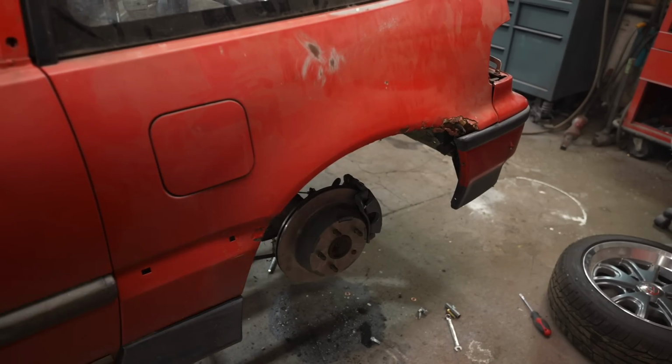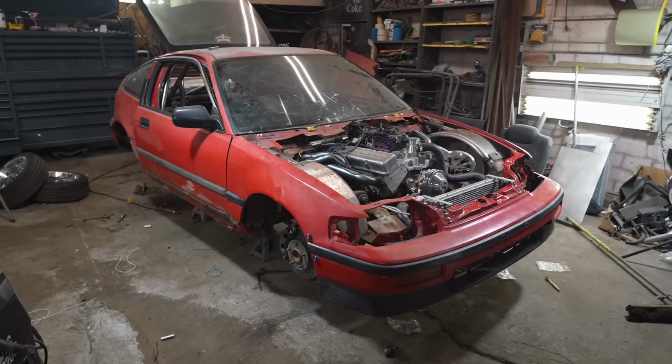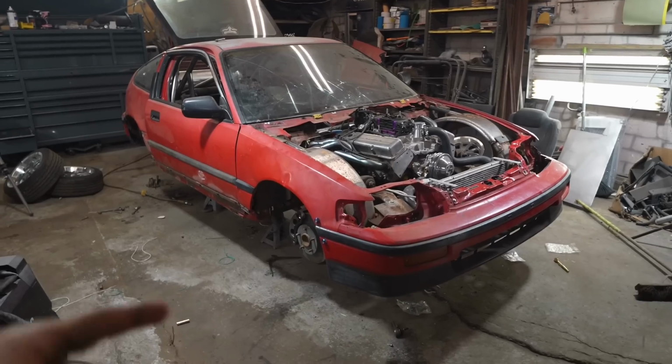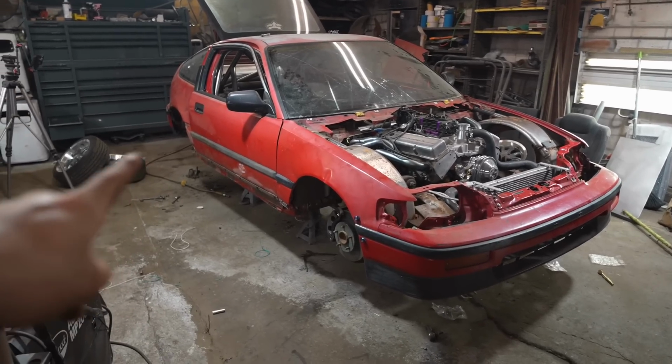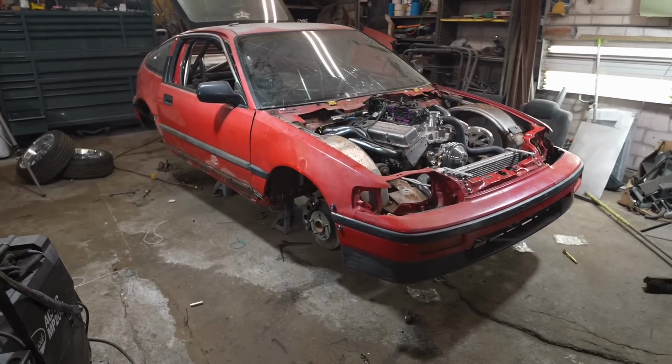It moves though, yes! All right, it runs, it drives, it stops. That's pretty damn awesome. Certainly not ready to go yet. I'm low on transmission fluid. I'm very low on gas. There's barely any gas in it, so it's not even really building up the fuel pressure it needs.